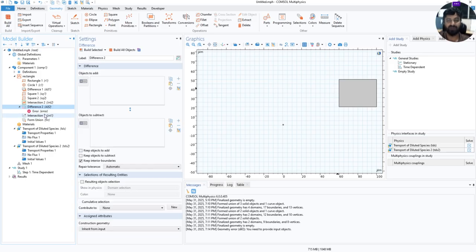So what I'll suggest is that with practice you will be able to learn all of these tools. In the next lecture I'll be talking about some compose tools: array, copy, mirror, move, rotate, and all of these things. That is very, very important. And after that I'll be talking about chamfer, fillet, and offset, and some other tools also. That is a very, very important tool. And after that I'll be moving towards multiphysics, how you can use multiphysics for transport of fluid in a pipe, or transport of fluid in two domains, the diffusive and convective transport, and transport in porous media. Okay, so I hope this is clear to all of you.